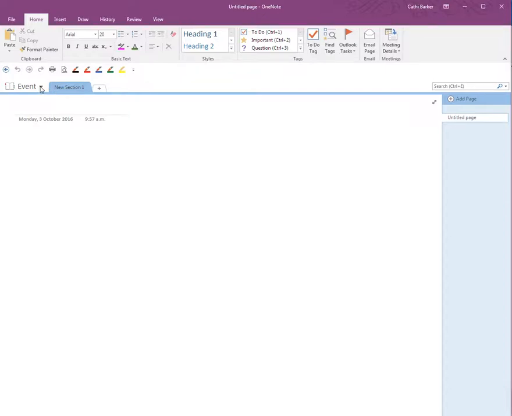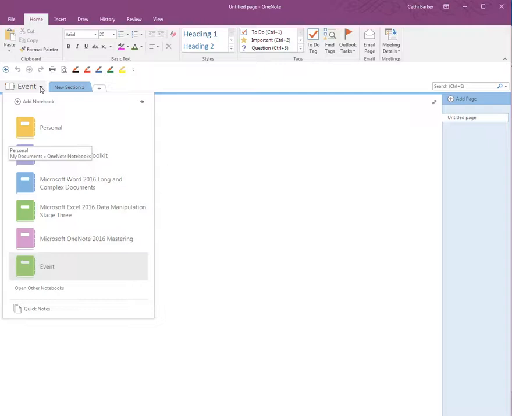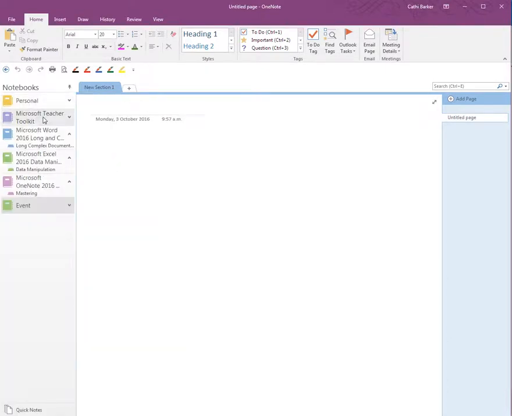And if you see this, that means you have to hit the drop down. And this is a way that you can move between your various notebooks. And now it's showing me the event notebook is in My Documents. Thank you. That took a little while. So you can either hit the drop down and have your notebooks listed like this, and you can create a new notebook this way as well. Or, as I mentioned in an earlier video, you can hit this pin and you can have a notebook pane permanently pinned down the left-hand side of your screen, which is much more useful, I think.